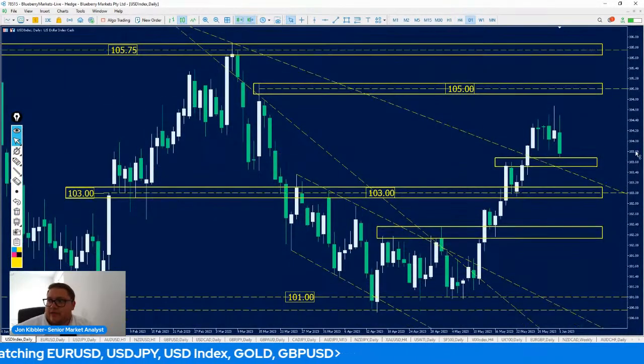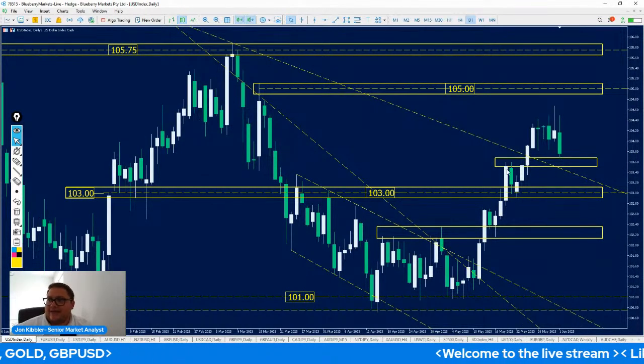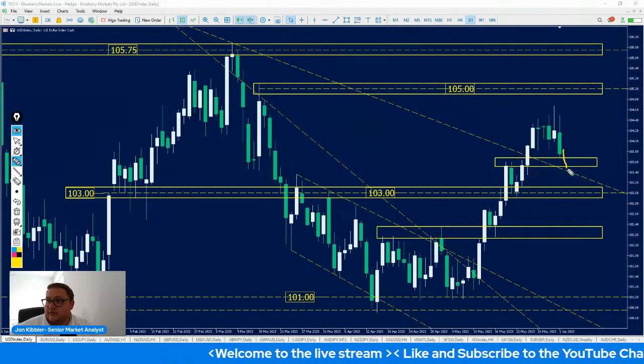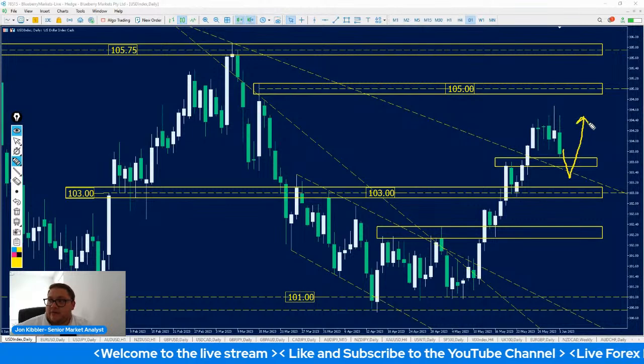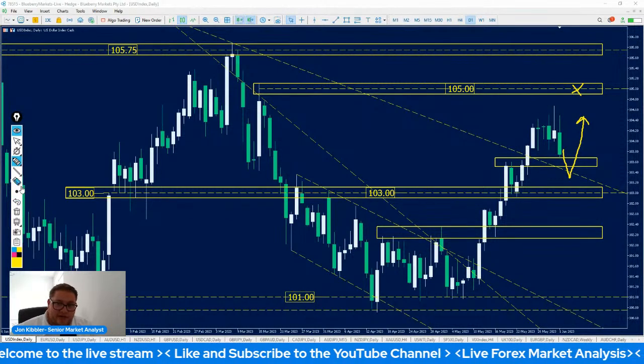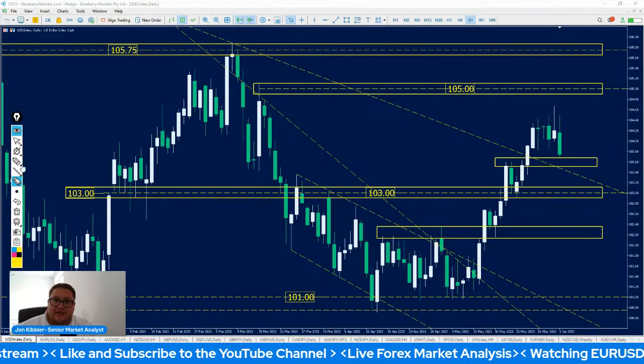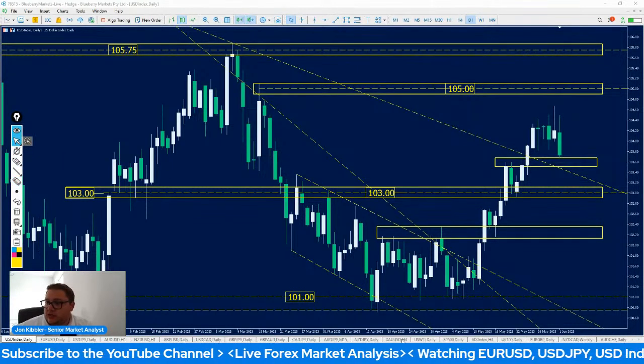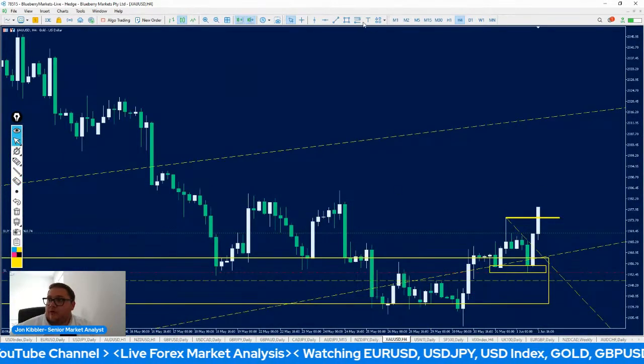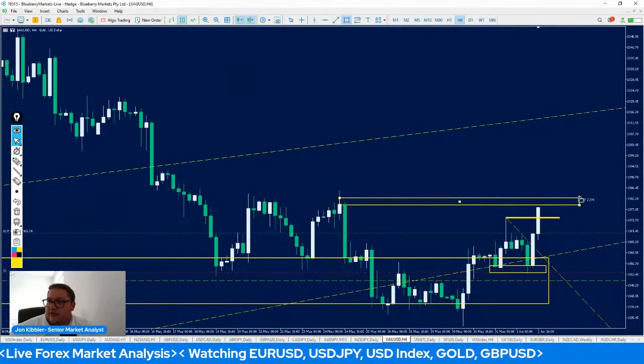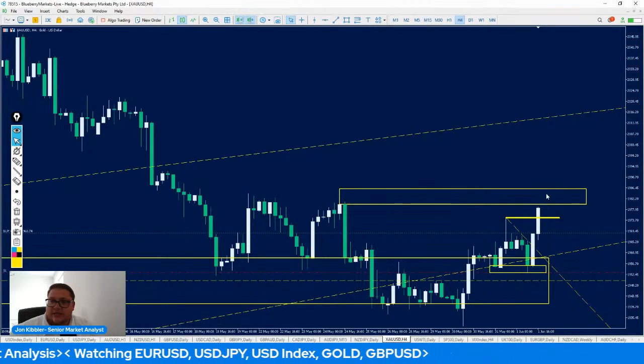Obviously, we've got NFP coming up tomorrow as well, so we've got to be a little bit aware of that. Dollar's pulling back into support at the moment as well. So if we do start to see a move down into here, but then buyers start coming back in for a move up to the 105, that's going to put a bit of a dampener on my gold position here. And in fact, it'll probably mean that I'm going to need to start thinking of getting out around these highs in here.